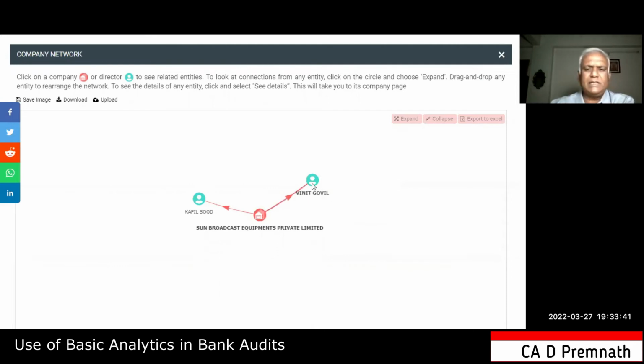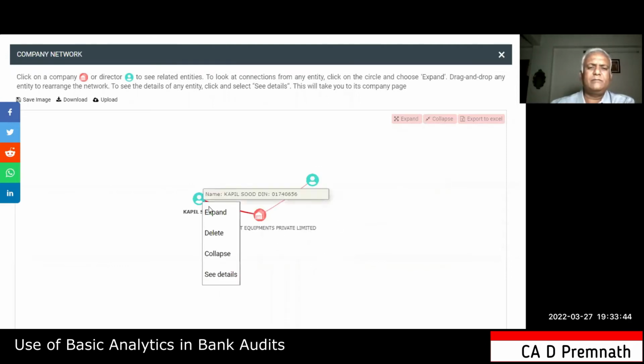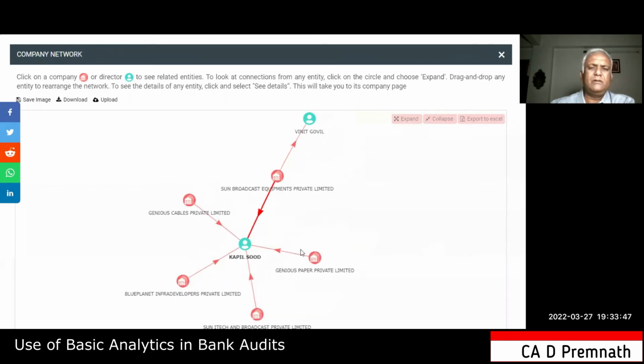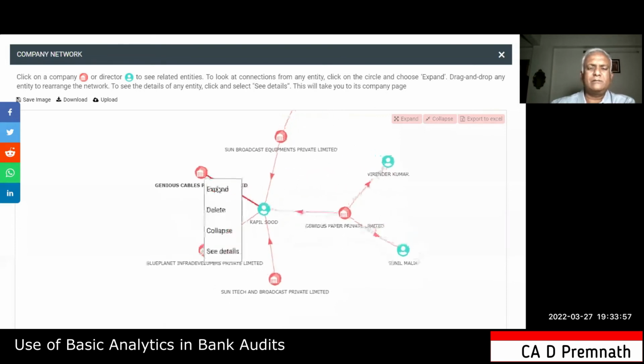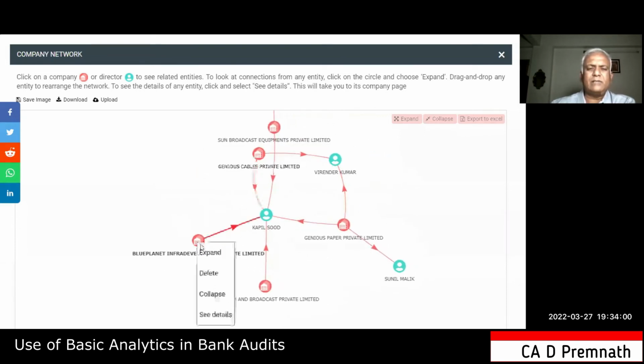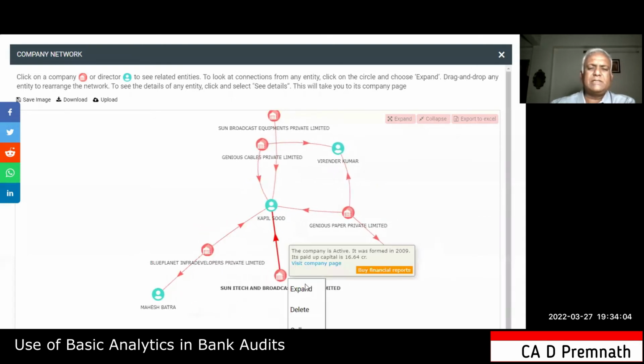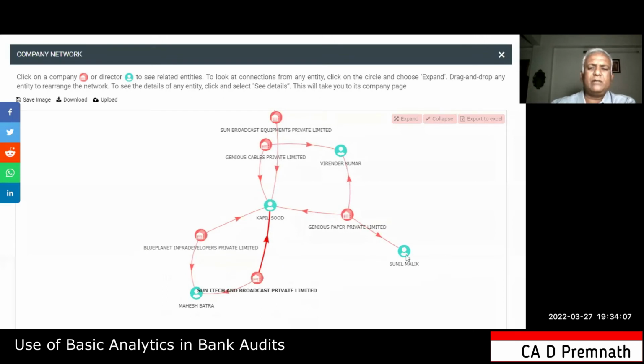In the same way, Tofler is presenting it as a network. This gentleman and this gentleman are partners, and this gentleman is a director in so many, here and here. And you can find again there are networks. Now, the license I am using now is not a licensed one, hence it is stopping here. But if you say expand, it will get expanded like a network, you'll go mad. And you can export that to an Excel. All the names can be exported into an Excel.